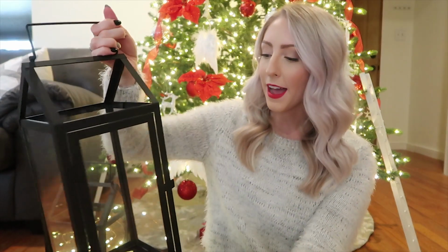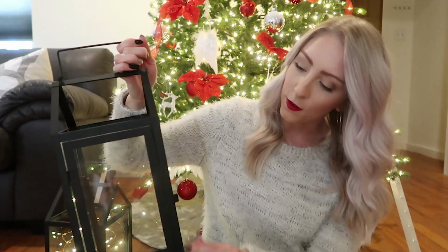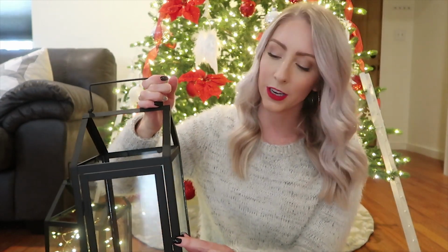So just be aware of that, and also make sure that if you do have a little door on your lantern, there's not a huge gap right here where you're putting in the snow, because it'll just slowly sift out of there, if you know what I'm saying. So just keep an eye on that. And then also you're gonna get your snow.